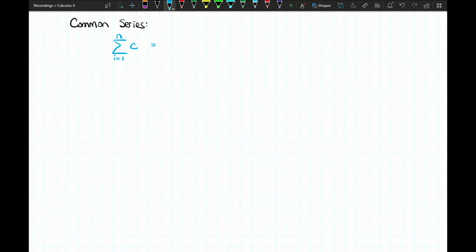And so right away, when we have the sum of a constant c, where we're looking at i equals 1 up to n, this is just going to be c plus c plus c plus c. And we already have a shortcut for that. If you have to add up a number 10 times, the same number, well, we just multiply that number by 10. In this case, we take that number c as a constant and multiply that by n.